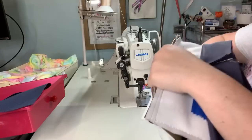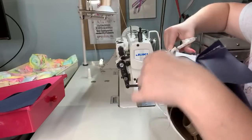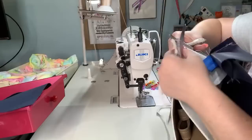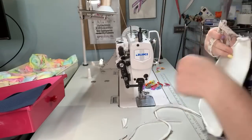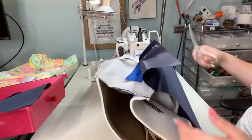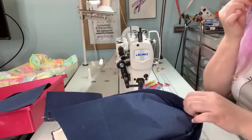This bag would be super cute with piping along that curve as well. Just kind of keep it away from your strap connector so there's not too much bulk. Do it one more time.